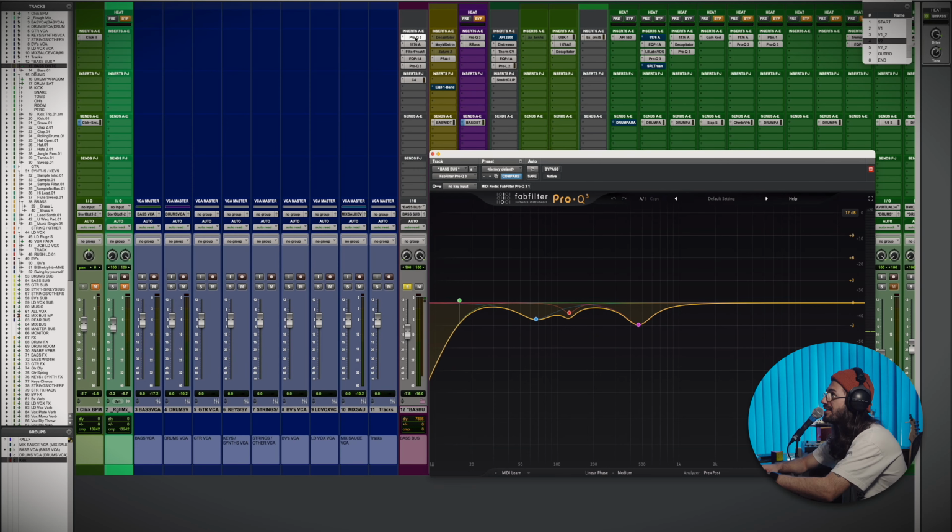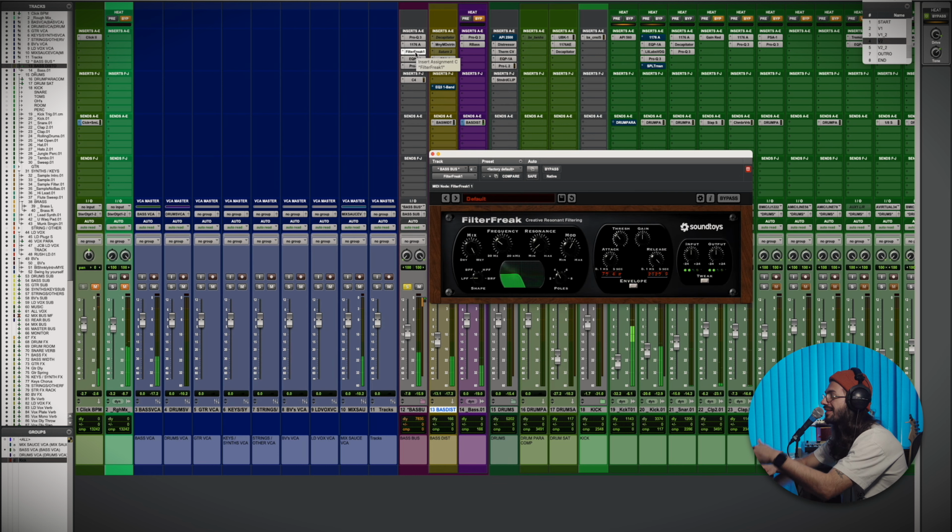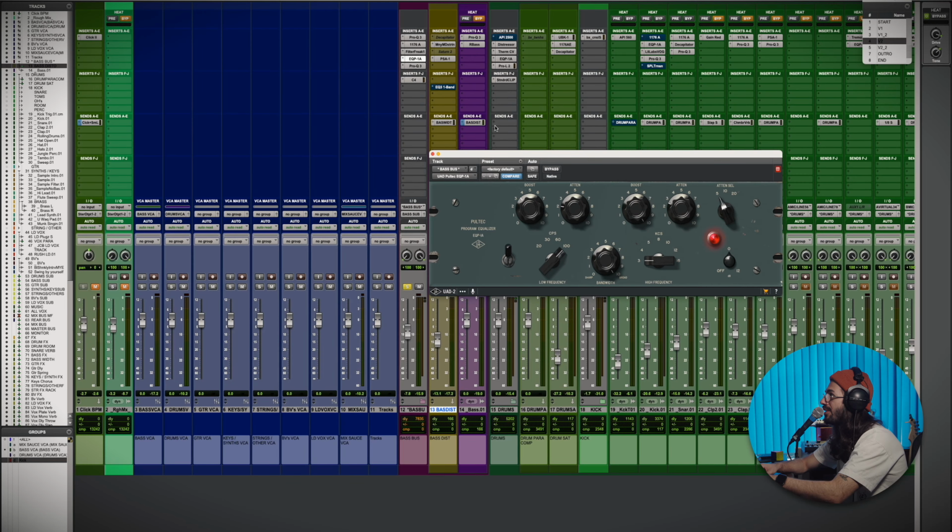And then processing on the bass, we've got, again, a little bit of sculpting going on here. 1176, just to keep that bass intact, because it's quite wild. Filter Freak, that's using the modulation, opening and closing, creating a little bit of extra movement. Bit more low end, 100 Hertz area on the Pultec, and loads of top. I've got this cranked to the top, so let's see what that sounds like without it.